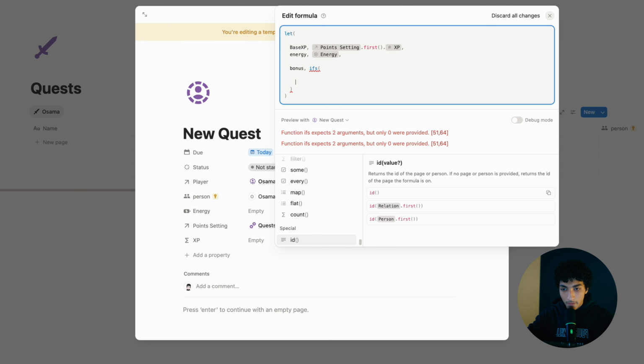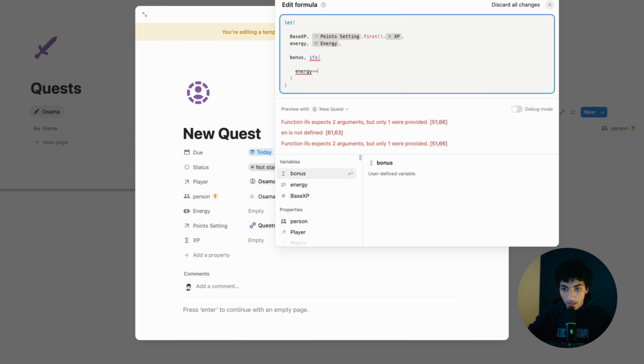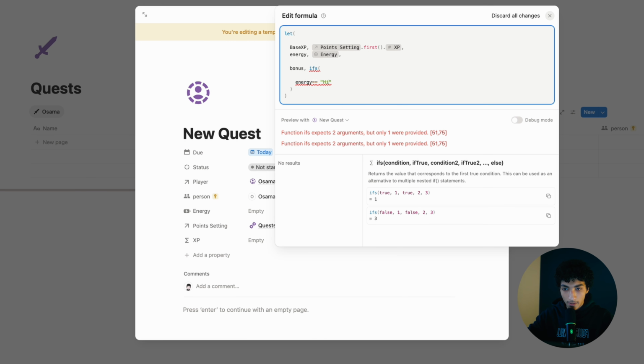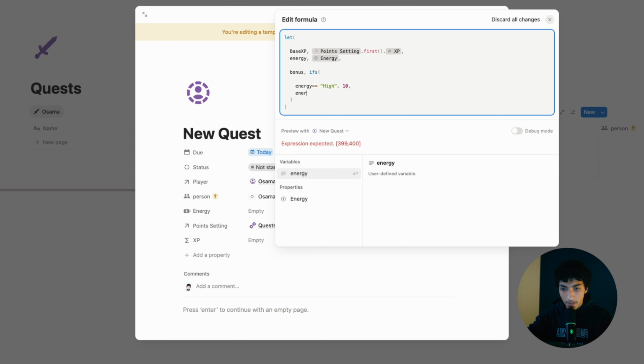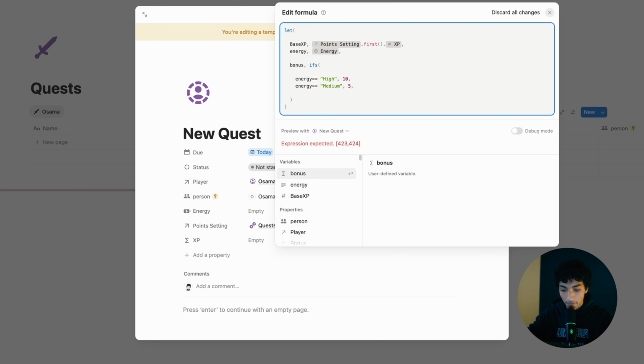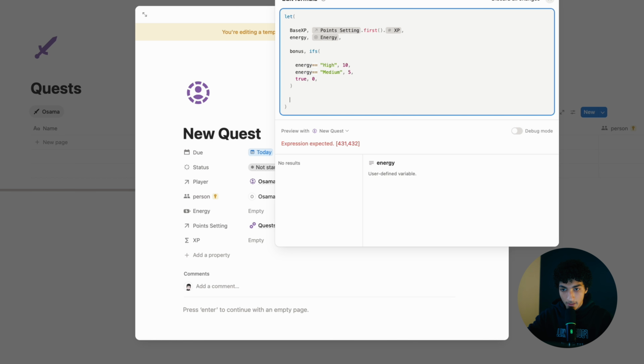So if the energy equals high, we will add 10 extra XP. If the energy is medium, we will add only 5. Otherwise, if it's low or empty, we will return nothing. And then what we're going to do is sum our base XP with the bonus.